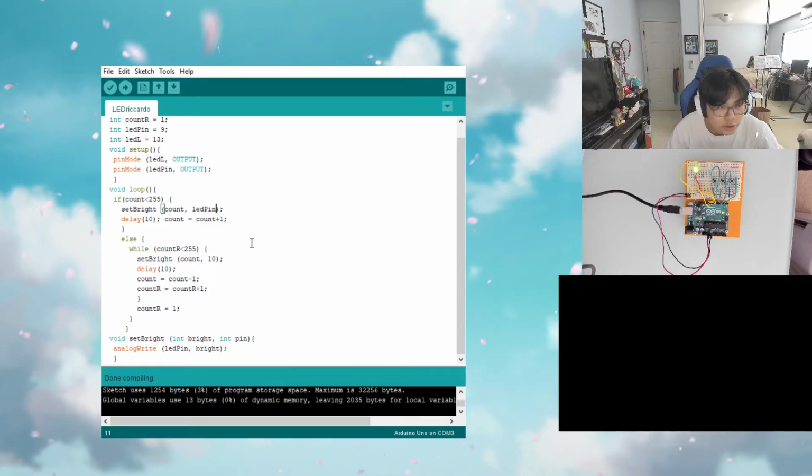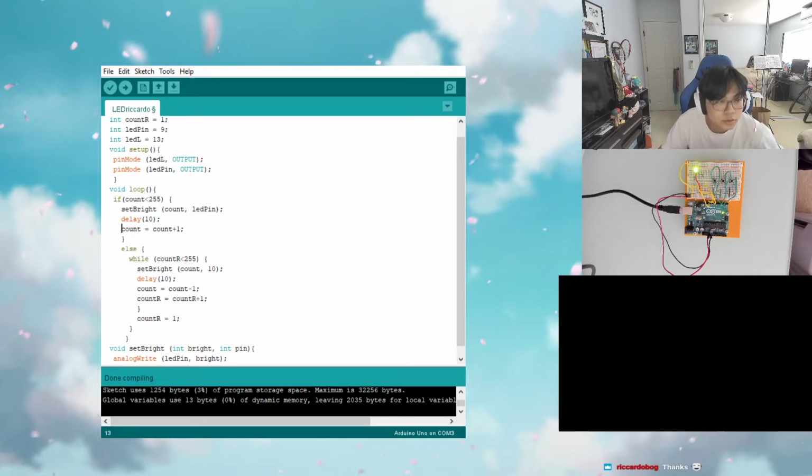What's going on here though? What is this? It's running this if, incrementing it, then it's while.